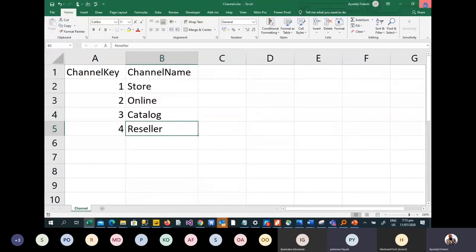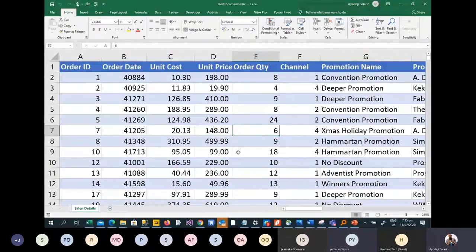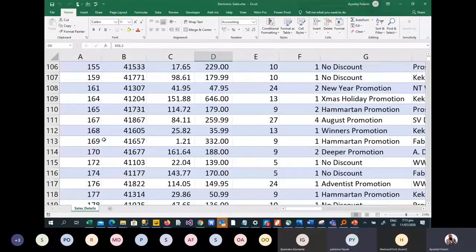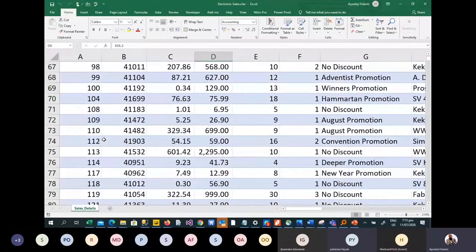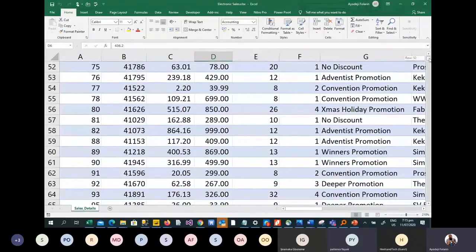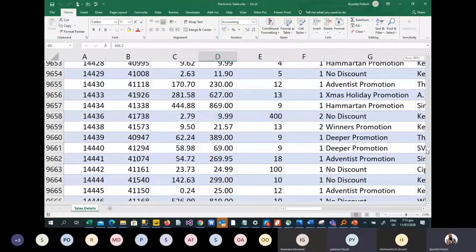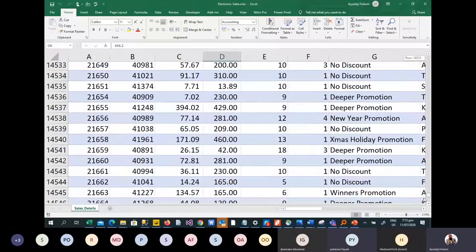This is just holding all the channels we have in the organization. Back to this, our sales report for a period. The sales report is so detailed and massive as we scroll down.